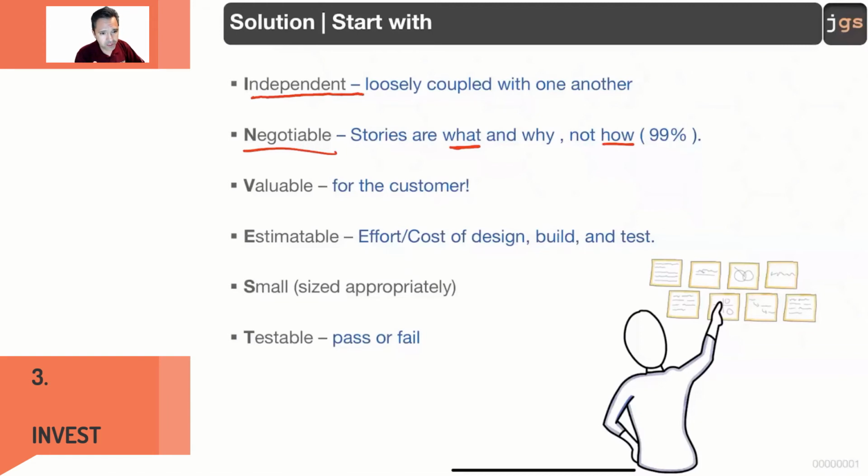And because we understand, we can negotiate. Drawing the Pac-Man, I think, is pretty good, something that we can negotiate. You want a Pac-Man video game? I need to draw the Pac-Man. Yeah, makes sense. Does it have value for the customer? I think it's pretty valuable. Can you estimate the effort?